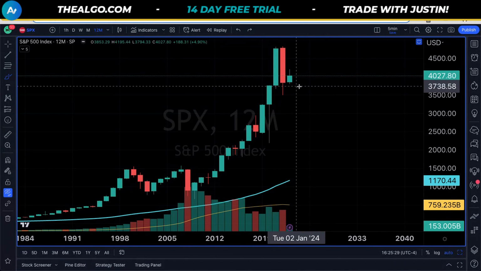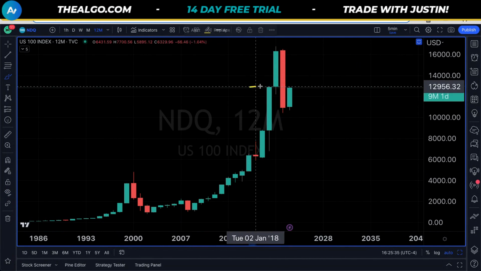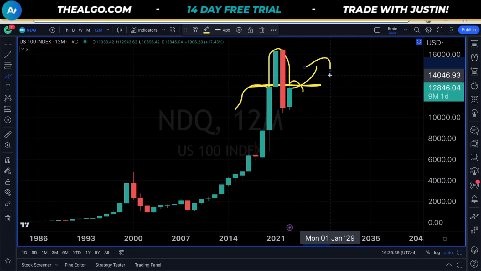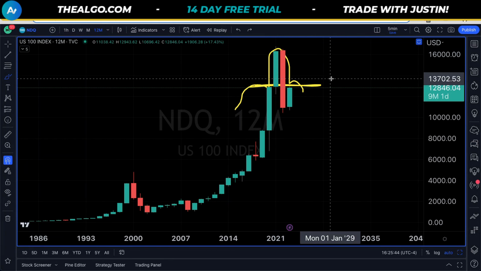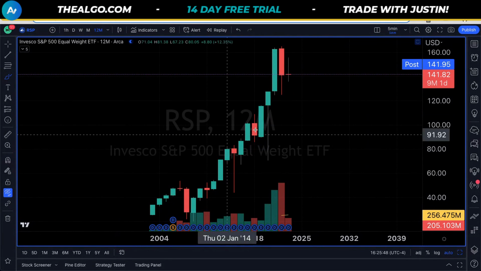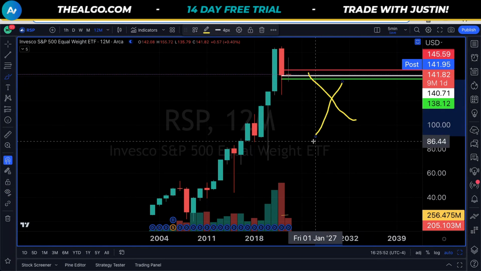Let's just look here. So we note that it's up about 5% on the year, and that's largely because of NDX or the NASDAQ. So NASDAQ here, we noted that area. We got our potential head and shoulders. So if we don't continue higher right now, that could be where we stall out. It could be where we start to give back some gains. Why? Well, because when we look at RSP, man, this is like no man's land. That's a fat doji. So far this year, it has done a whole bunch of nothing.